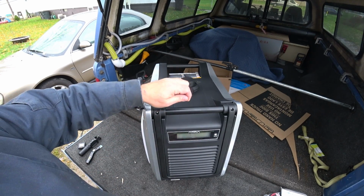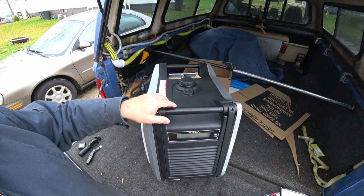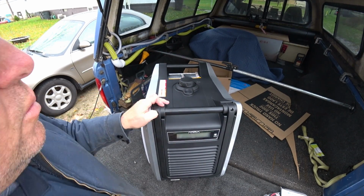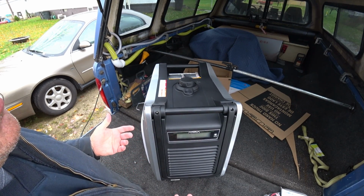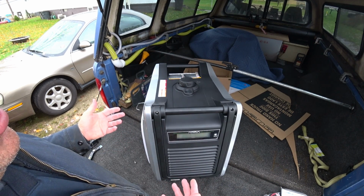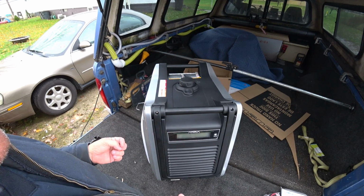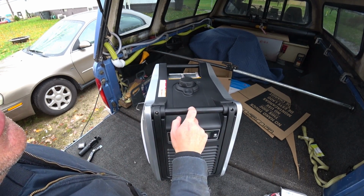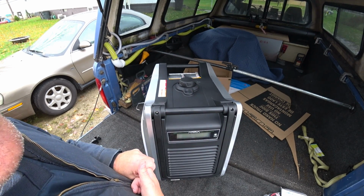The one thing that I keep on wanting to come back to is these metal handles, because on the Champion, they're plastic. They go across. And the problem with that, if you guys don't know, when you're out RVing, generators have a tendency to be stolen if they're relatively easy to get to. This isn't very big. It would be very hard to just throw this onto the back of a four-wheeler out in the desert and take off with it, leaving us without air conditioning in the middle of the night. However, the fact that these rods are here, that means I can run some cables through here, and now they need to either bring some bolt cutters or a hacksaw.